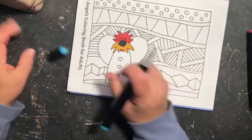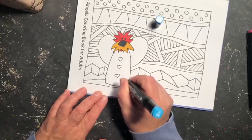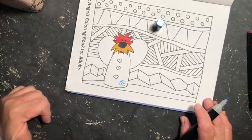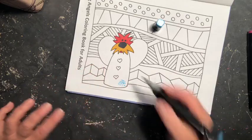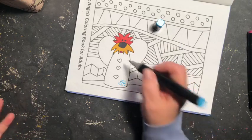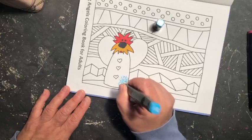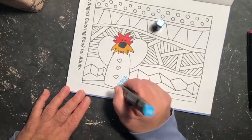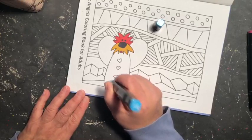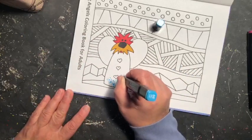All right, so I've got this blue color. This is baby blue. Not really baby to me. And I am just going to add dots along the bottom. So let's think of it this way. If you were coloring this with colored pencils, you would shade, and you wanted this to be darker at the bottom, you would use heavy pressure at the bottom, and as you went up towards his chin, you would start to lighten up on your pressure so it would get lighter. So do the same type of thing with the dots. The closer they are together, the denser the dots are, the darker the color will look. The further apart they are, the lighter the color will look. So I'm going to color the bottom part of his dress with closer dots, and then as I go up, I'm going to gradually make them further and further apart.